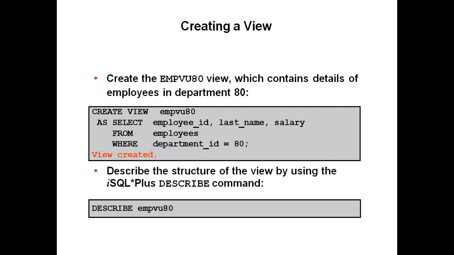And this is how you are going to create a view. You would be writing create view, the name, then as select whatever columns, then the table name and the where condition. So this is the very simple syntax that you would be following. And as I said, the view will also act like a table. Just like how you describe a table, you can describe a view also.